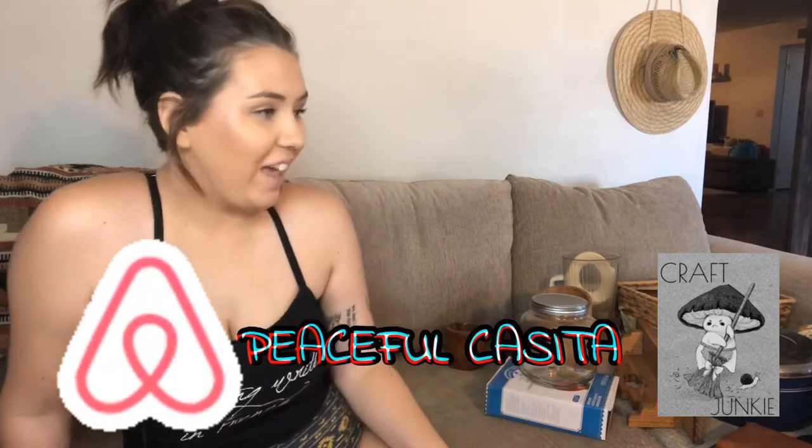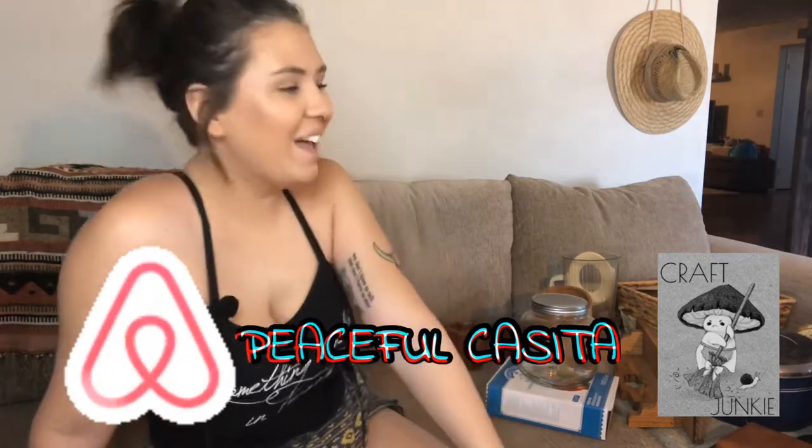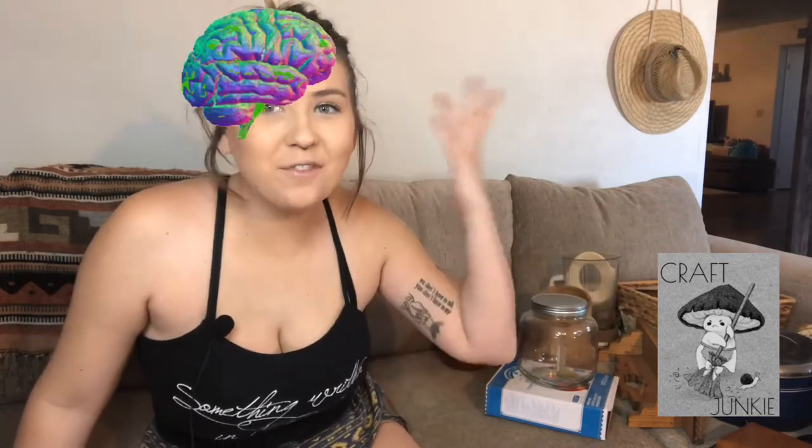The things I'm keeping will probably stay in the casita and also in my craft room, split between those two rooms. Then there's a lot of things I'm either going to be gifting to somebody else or DIY-ing, and I was also thinking about maybe selling some of them. I got everything for free, so the price point would really just be the materials I put into it and the work I put into it.